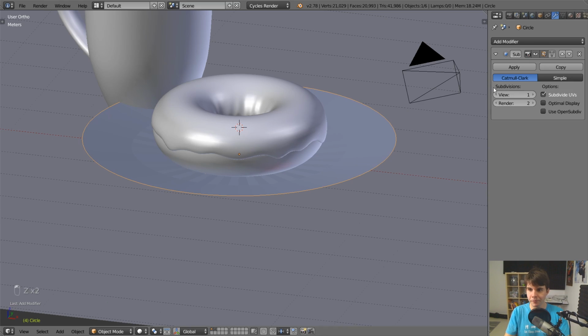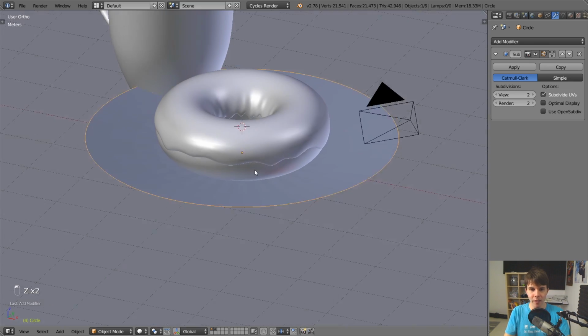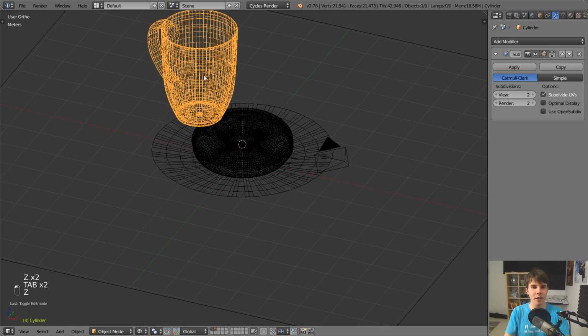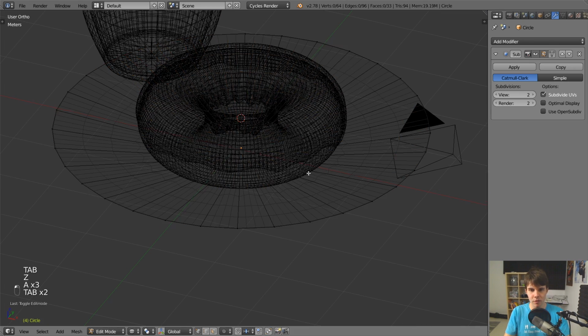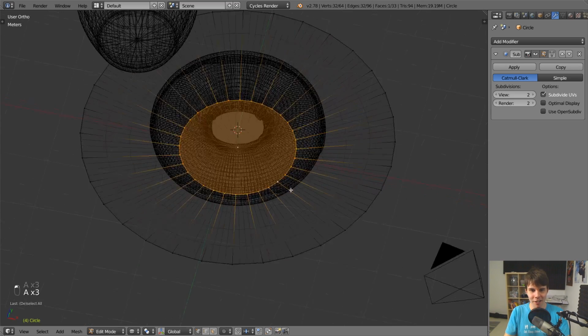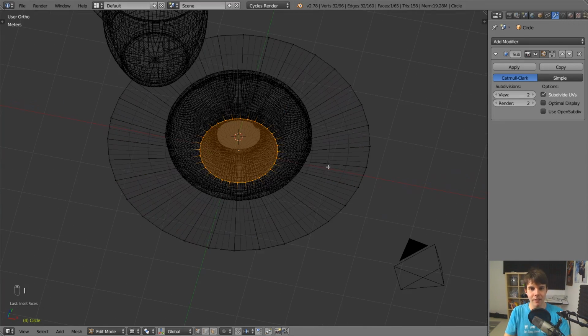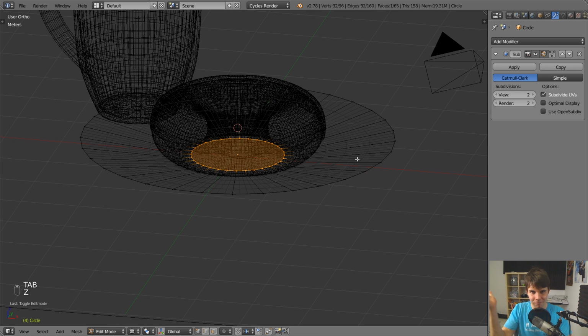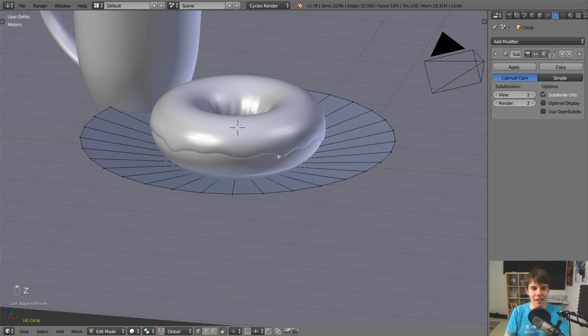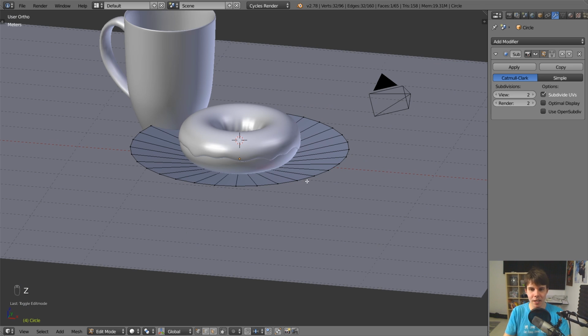So I'll do that. Increase that. We got that same problem that we encountered over here with our mug. The way to fix this is right under here. I'm just going to hit I to inset it, and now that distortion artifact is underneath, so because it's flat, you can't see it anymore.